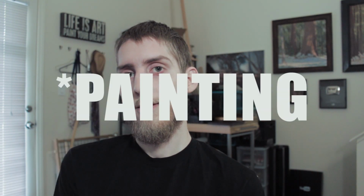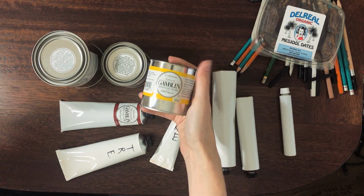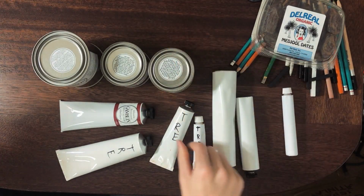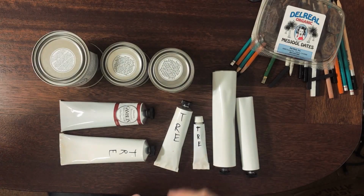And what it also does, it gives you more of a mindset of you can use more paint in your painting. A lot of artists are scared to use a lot of paint in their painting, so they barely put it on, and you just have this mindset of like, oh, I just need to save money, save paint, so I'm not going to use a lot of paint. And I find when I have a whole can of it laying around like this and a big large tube of it, I'm okay with using a lot of the paint in the painting because I know I have a large amount. So what I do is I buy these empty tubes.